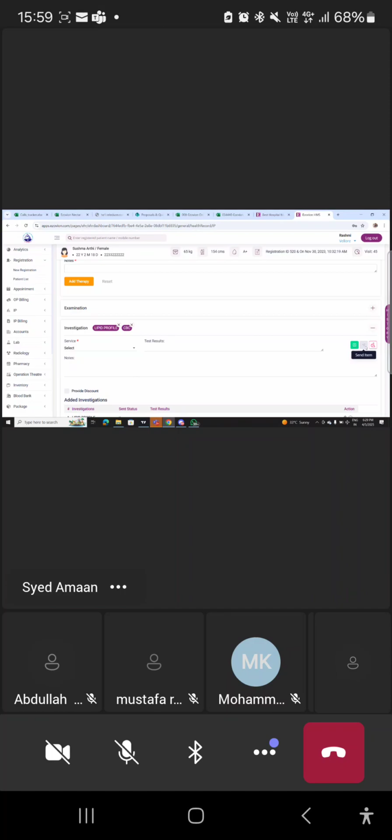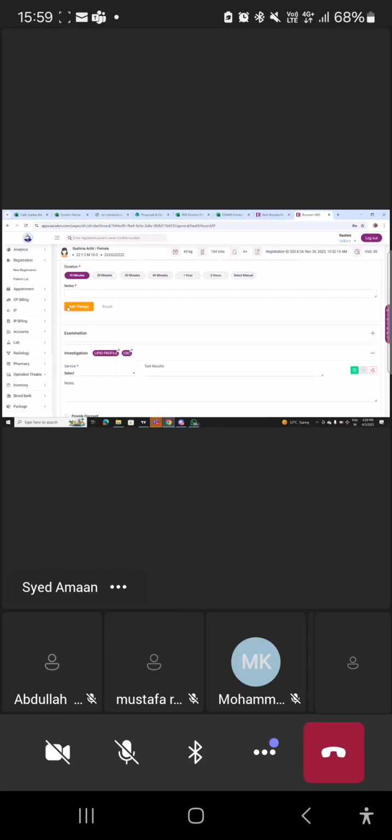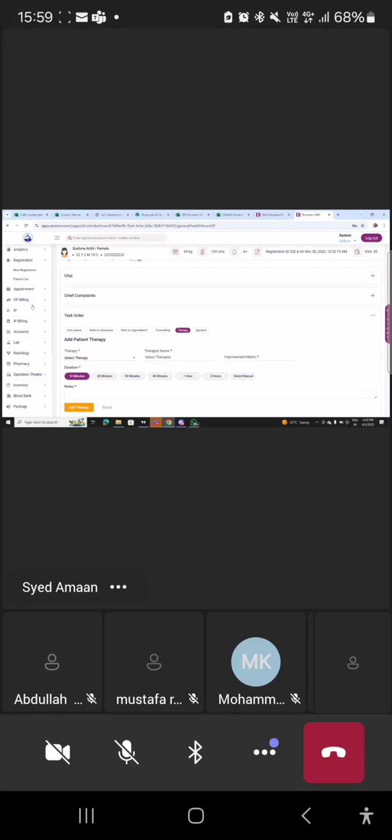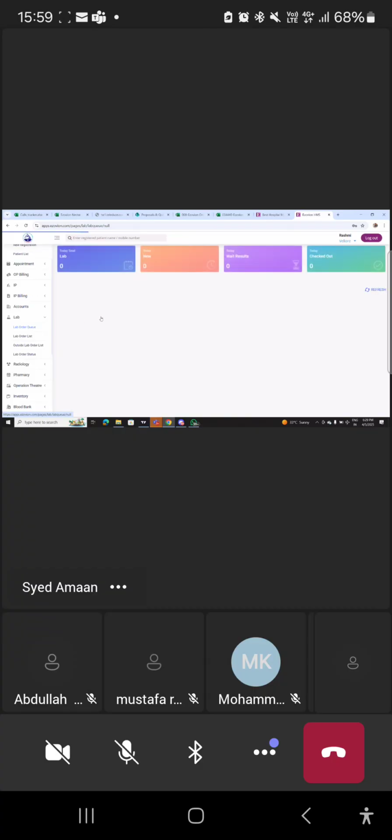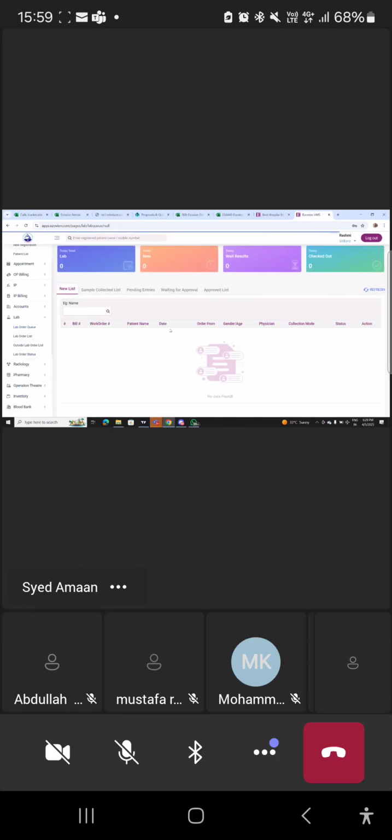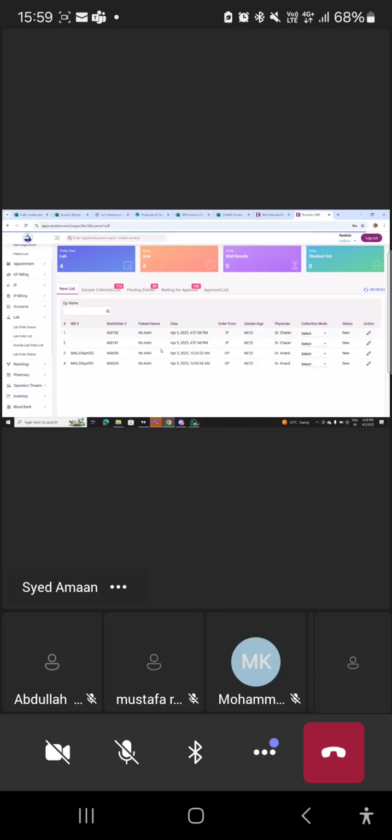Now once the billing is complete, it will reflect in the lab module also. I'll show you how it works. So we have just prescribed this CBC test for this patient. Now let's go to the lab module. Here in the lab module, there's a lab order queue. This is for your lab technician. If we open this lab order queue, can you see any order with the name of this patient Sushma Aarti for CBC? So we have 4 patients here with the name of Ankit, but Sushma Aarti is not there, correct?